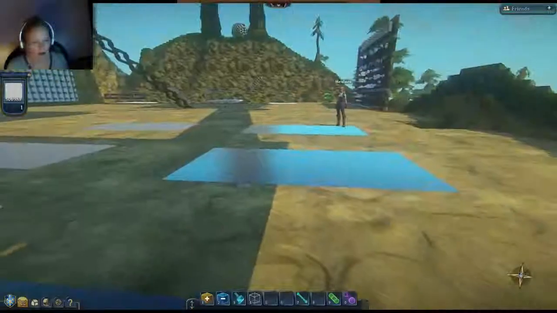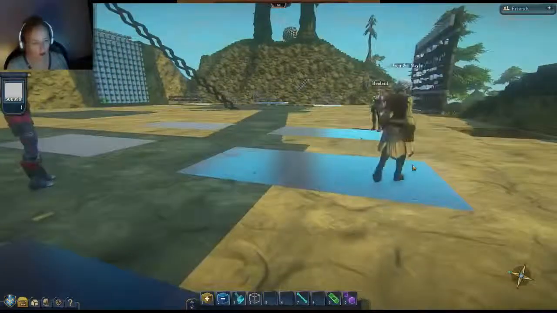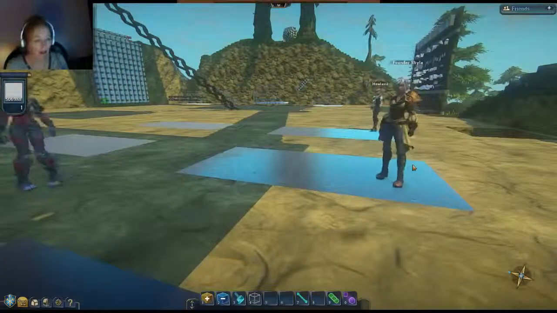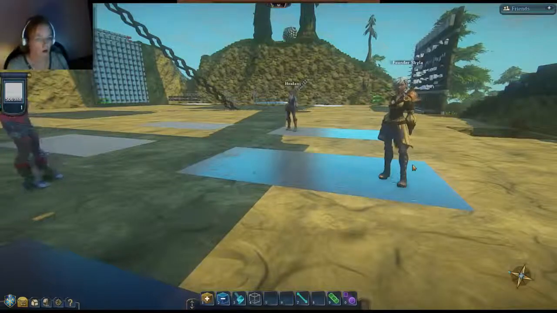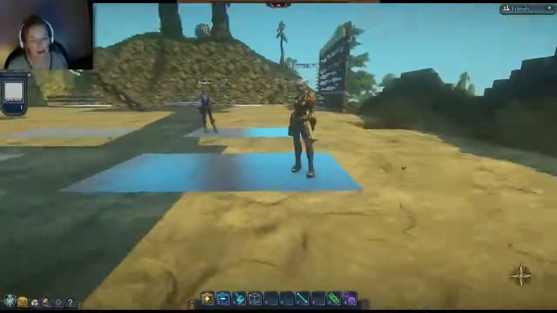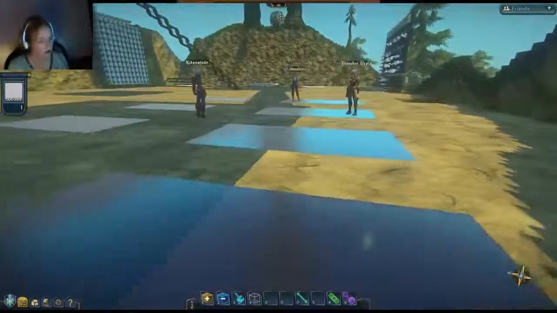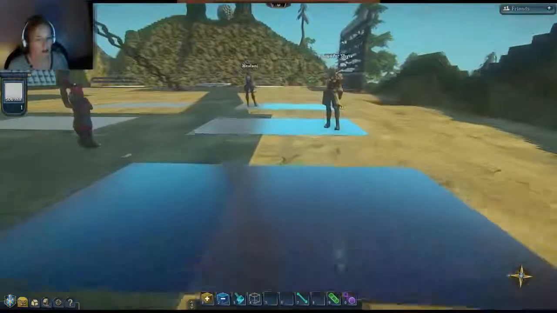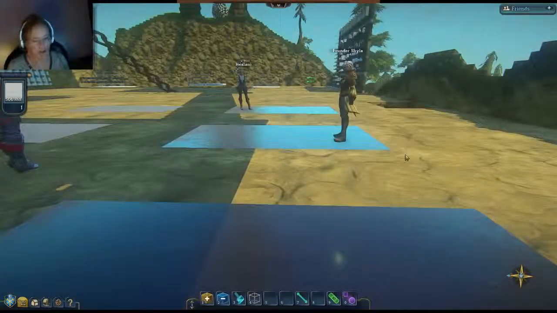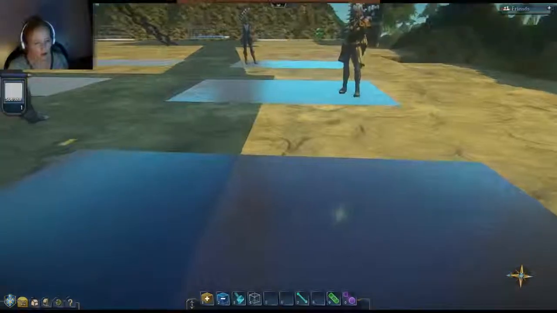Alright, so the first thing we're going to do, and I'm going to go step by step from the very beginning of how this is made, so I'm not skipping over anything, just in case. If you already know how to do some of this stuff, that's fine. But this way you will know exactly how we did it. So first we're going to make a microvoxel.